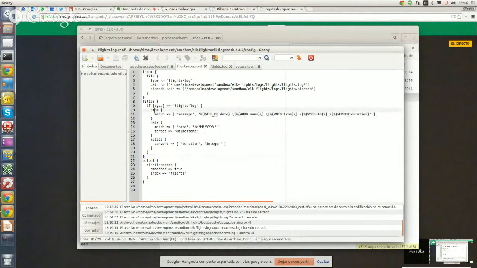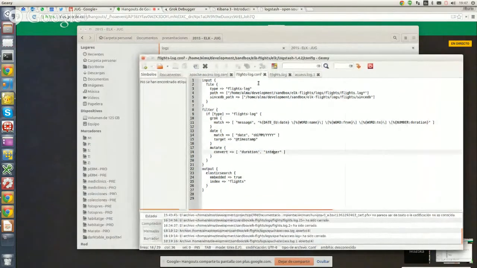I'm using this grok filter that you know in order to parse the log, but I have here a date filter in order to know which is the date in my log, and transform it to this @timestamp. That is a field that Kibana will use in order to filter everything by date. And then I'm converting here some information from the original string to an integer. In this way we can do some operations, I don't know, sums or average or something like that with this.